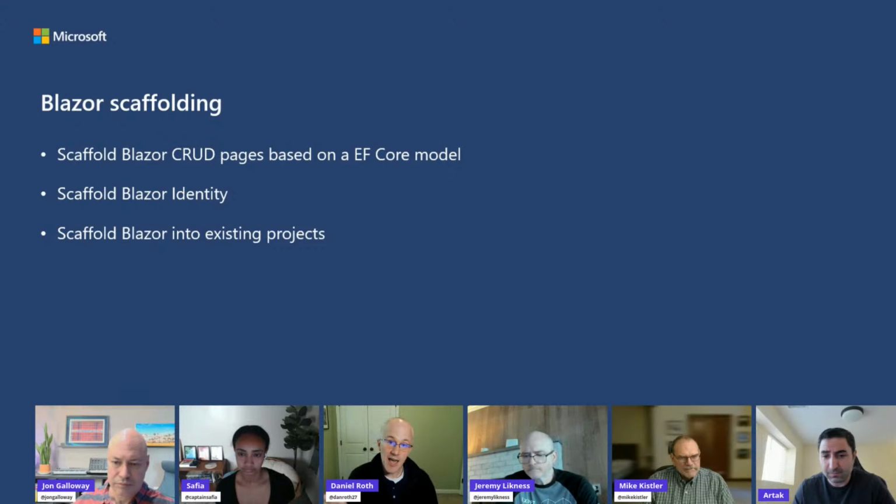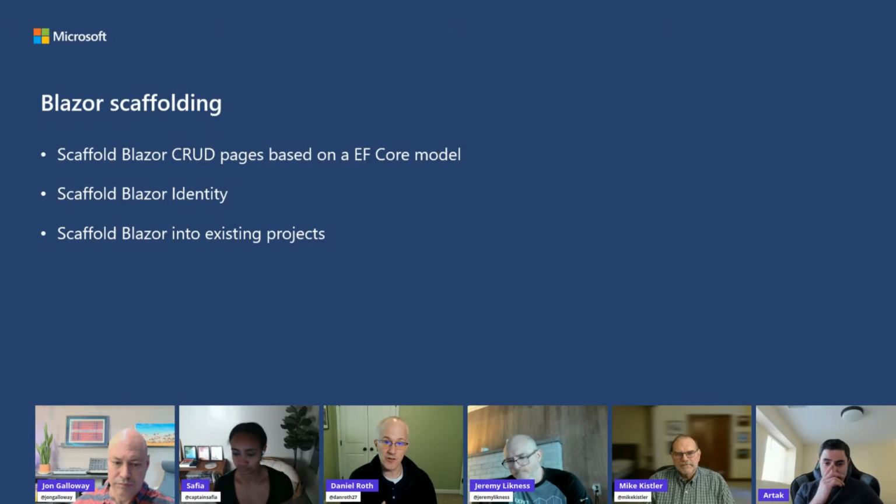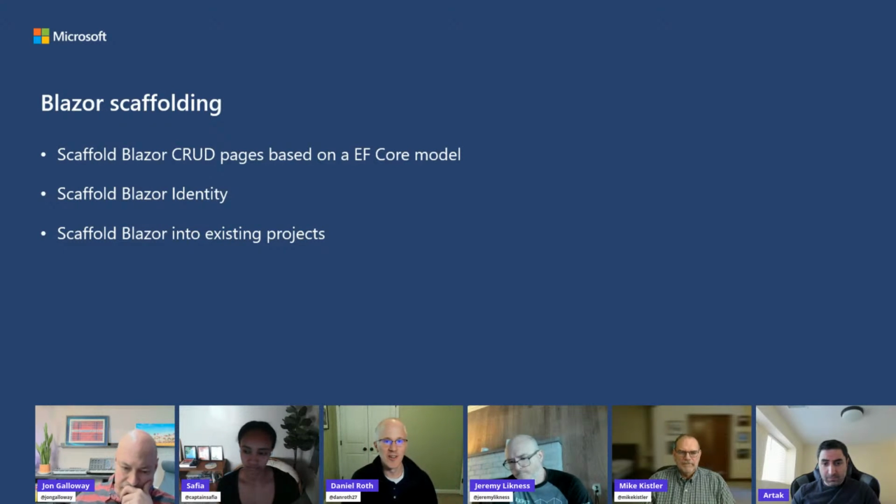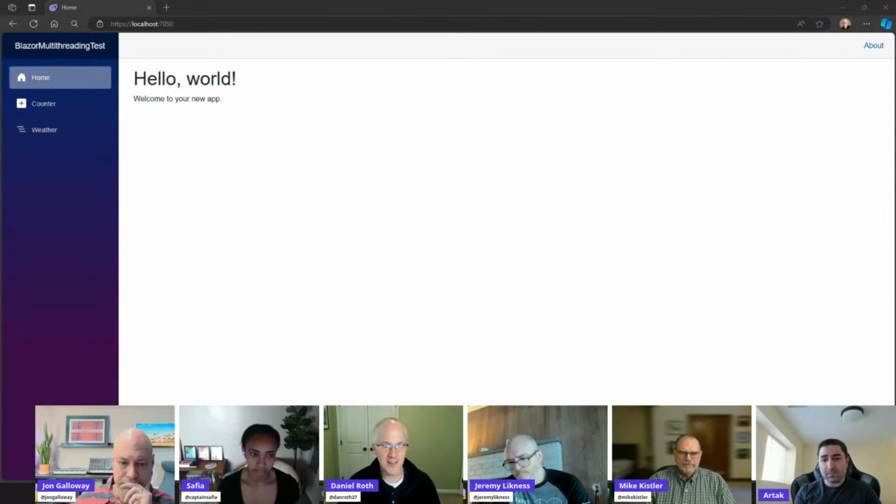In 17.10, we now have in preview the Blazor identity scaffolder. So you can scaffold the identity code into your existing Blazor web apps. And we're looking to add also a scaffolder that will just allow you to enable Blazor in your ASP.NET Core app. Like if you're not using Blazor yet, but you want to turn it on, maybe side by side with your MVC code or your Razor Pages code, giving you a scaffolder that makes that easy. And I'll show you just real quick what that looks like.